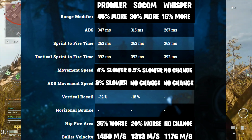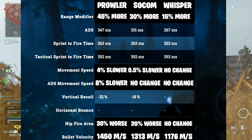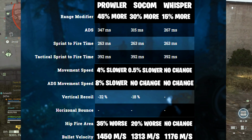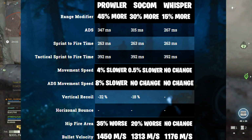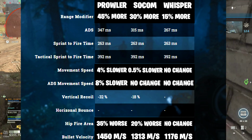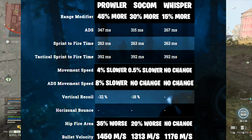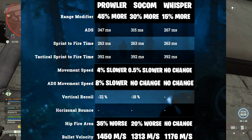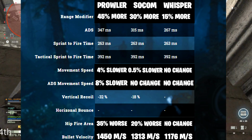You guys will see all the stats on the screen. The biggest benefit about it is it increases your bullet velocity and your range. In exchange, you get a slightly slower aim down sight time. So in Warzone, where you're trying to get those best overall time to kill stats, getting an increase in bullet velocity, which is going to help your accuracy at long range, and an increase in range is obviously going to help your overall range. Extending it out a little bit further definitely helps out a lot.